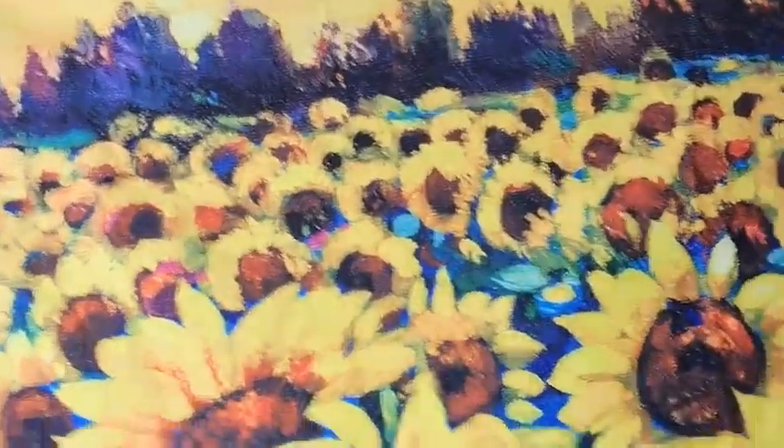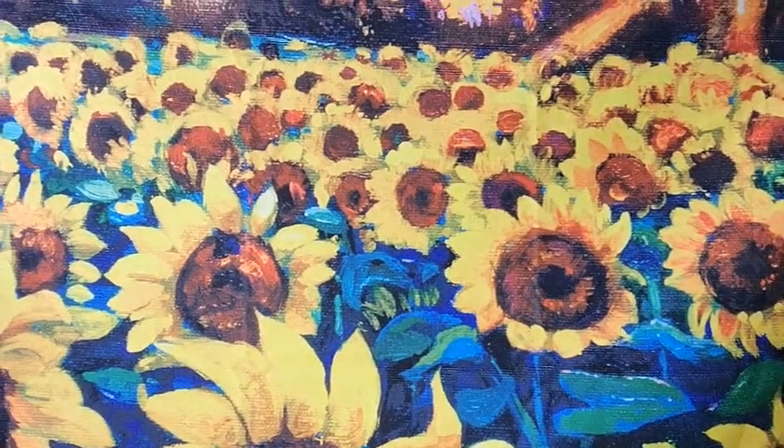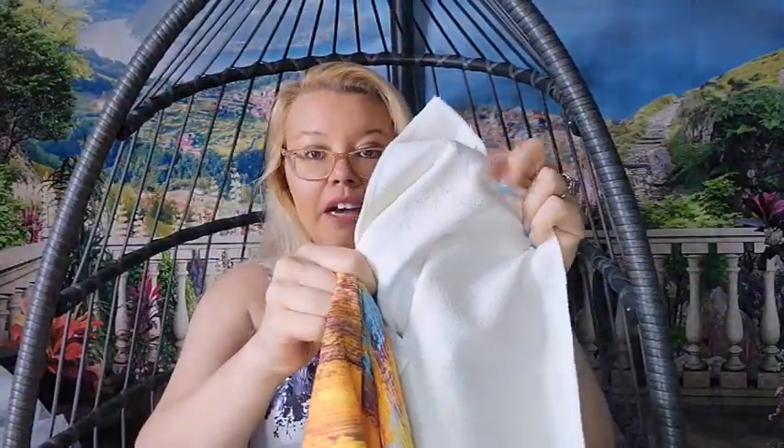The next item — I'm excited about because I love sunflowers — was only $5.50. It's not your classic beach towel because it's thinner and you can see the seams. I am going to be a happy woman laying on this at the beach, reading a book, covered in sunscreen. This thing is huge and it looks like a painting. It's just white on the back and it's almost like a terrycloth feeling — super soft. It's a towel, it's going to work; you can use it for a bath or for the beach.